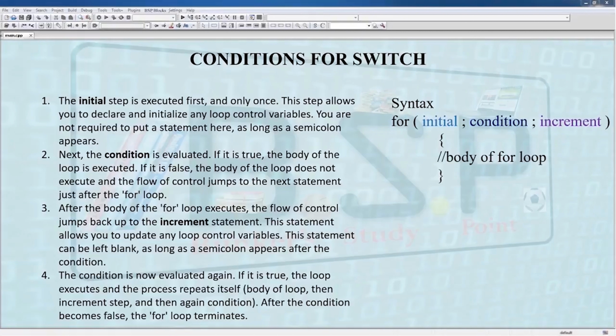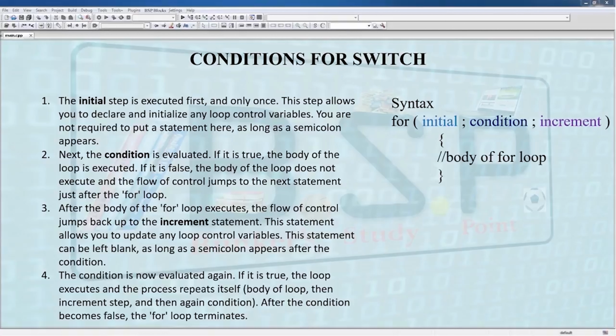The second step is that the condition part is evaluated. If it is true, the body of the loop is executed, and if it is false, the control jumps to the immediate next statement after the for loop. After the body of the for loop is executed, the flow of control jumps back to the modification statement and it performs the modifications, and in this statement any of the loop control variables can be modified.